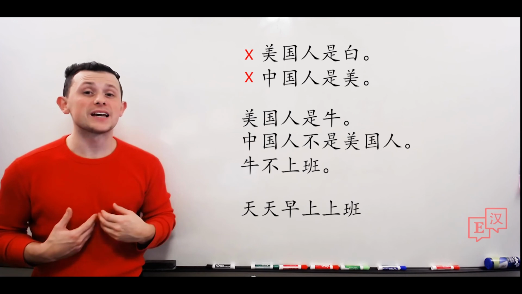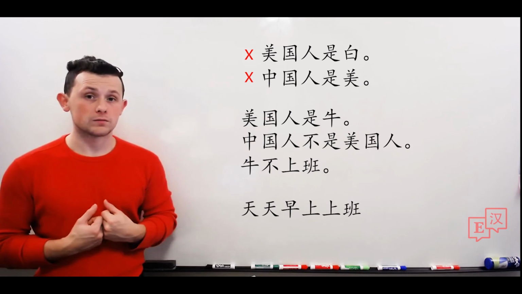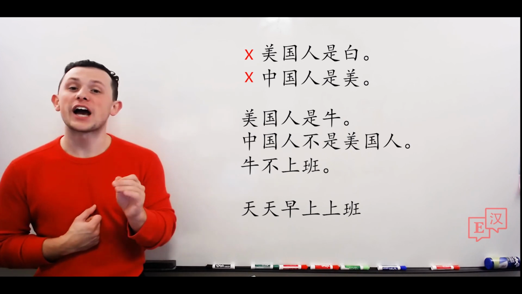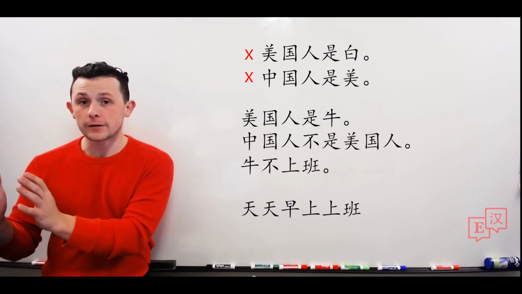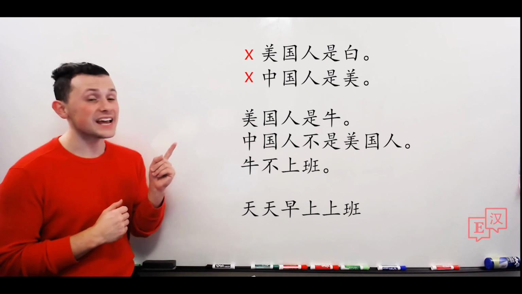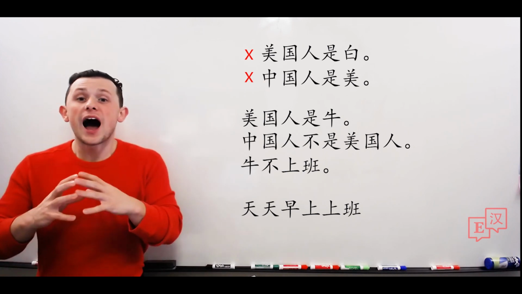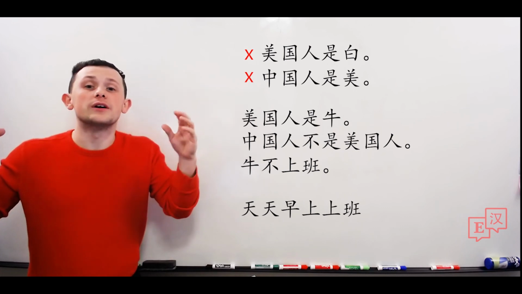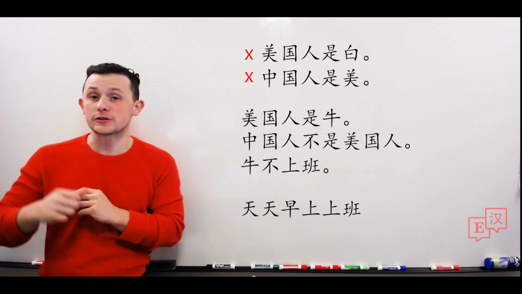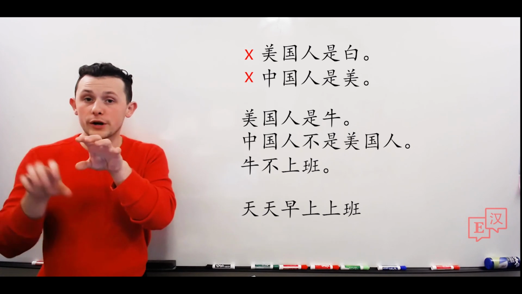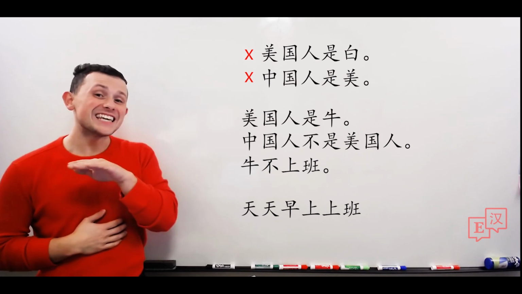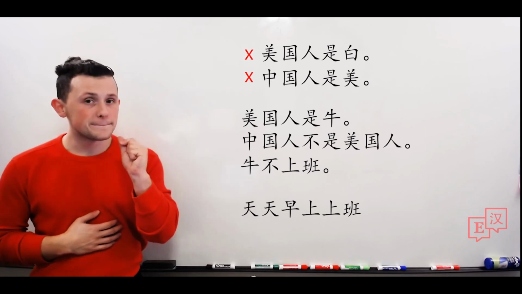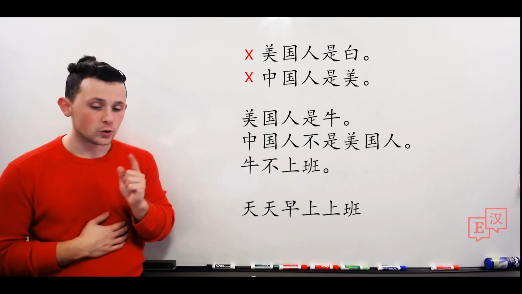In English, we might say, I go to work in the morning. Notice morning there is at the end. In Chinese, we will say morning, go to work. And in this case, every day is a higher order time concept. It's on a larger scale than 早上, so we put that first. Every day, morning, go to work. 天天早上上班.